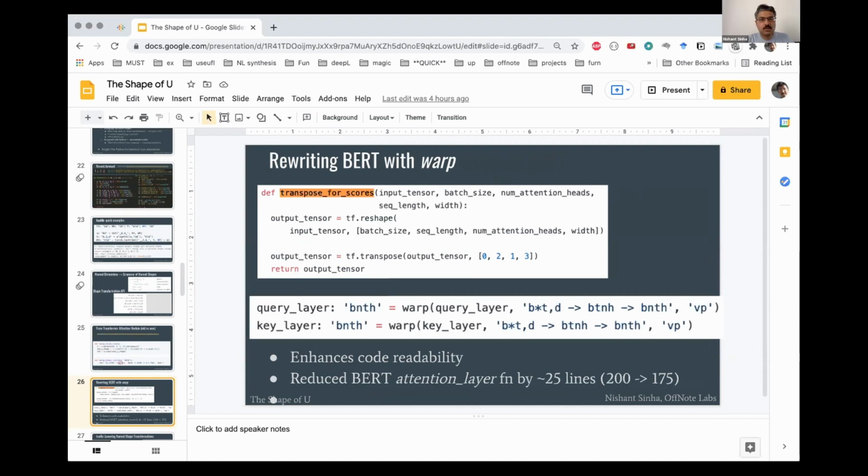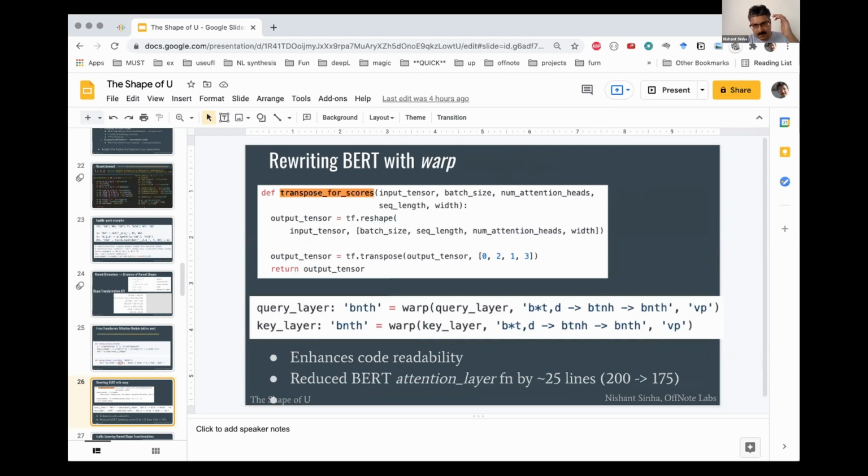So on this slide, I'm not sure you saw this, BERT is a large library which is used by millions of people in this world, and this is the initial implementation by Google. I rewrote it using TSLib, and there are several advantages.